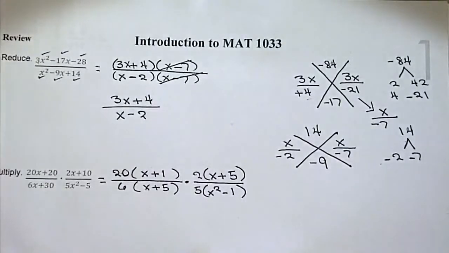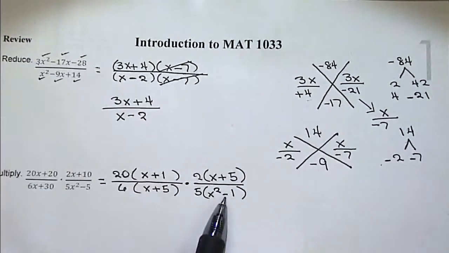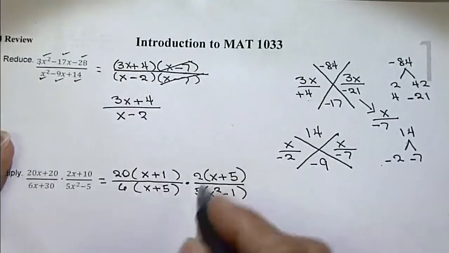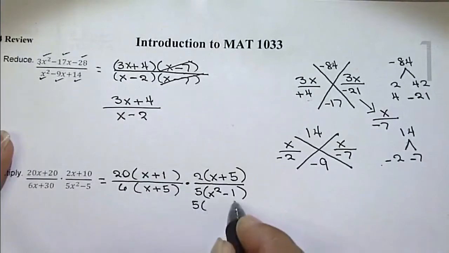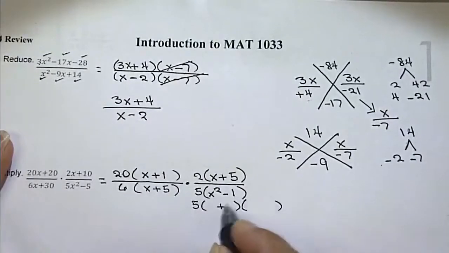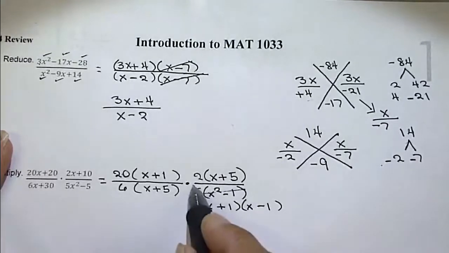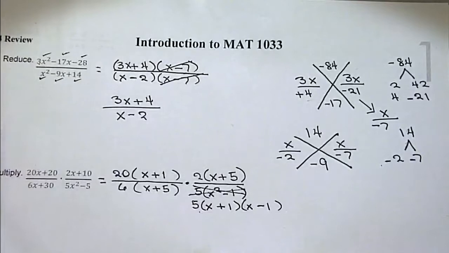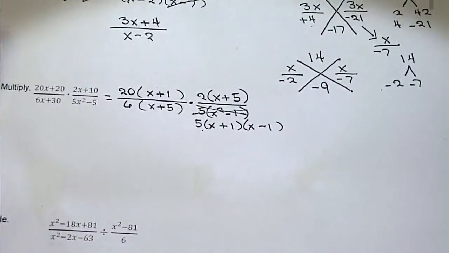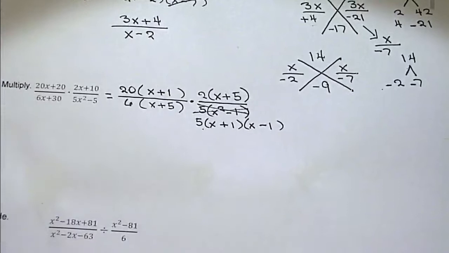But I'm not finished with that x squared minus 1, because every time you have a binomial that has a subtraction in the middle, you should look and say, is it a difference of two squares? Well, this is a perfect square and that's a perfect square. So we can factor that again, right? We would factor it into 5 times two binomials, one with a plus, one with a minus, square root of the first term, square root of the second term. I can scratch that out now, because I just replaced it with 5 times x plus 1 times x minus 1. That's all of that denominator, okay?